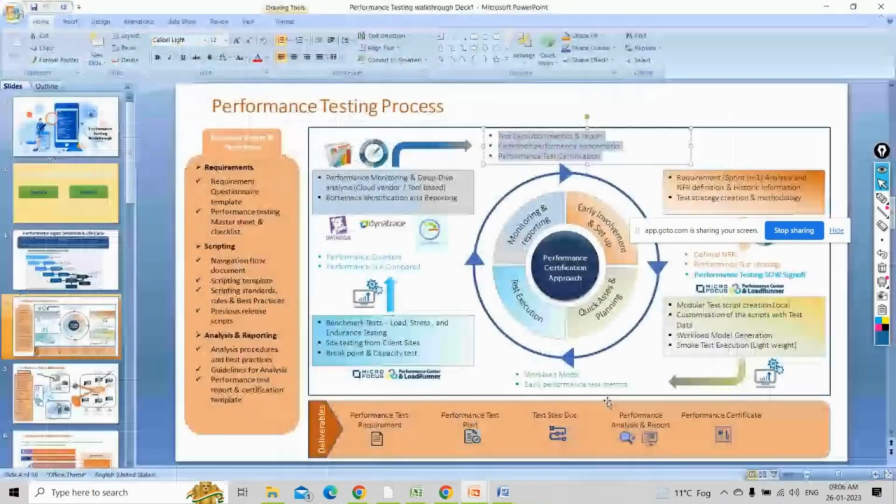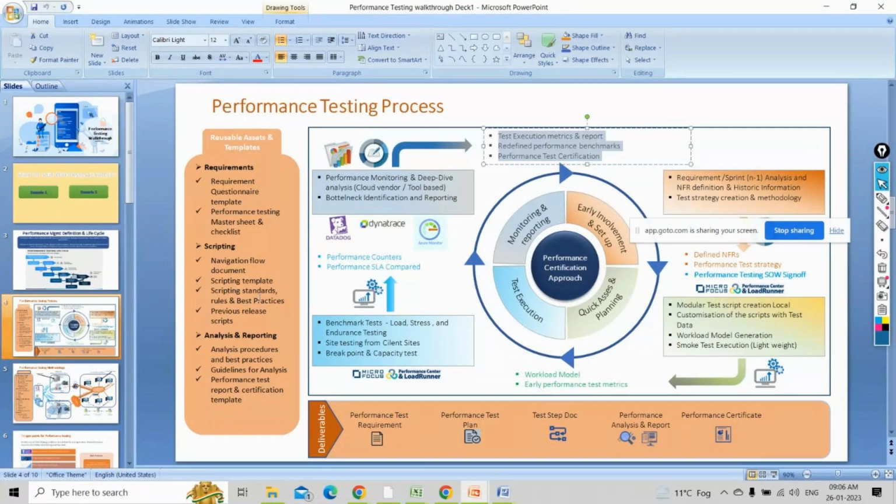So it's a reusable document. Let's say when you are doing the next round of testing, I can refer to this document and get most of the data. If any data is updated, I can update that as well. Then the navigation flow. The scenarios remain the same. They have just upgraded the version and want to get it tested, so the flow will remain the same, right? So I can use the navigation flow document again.